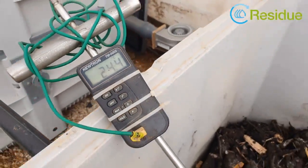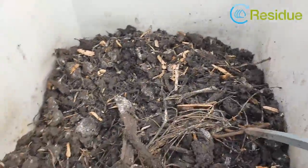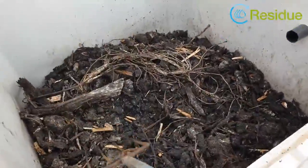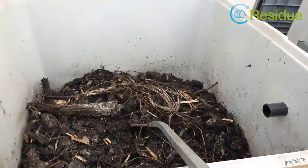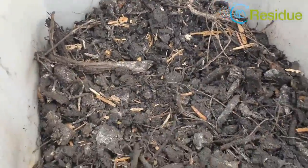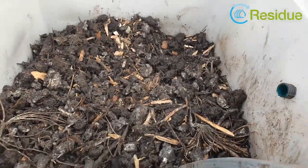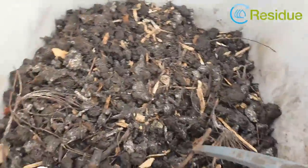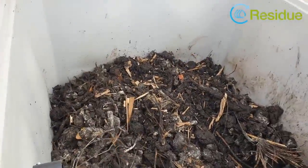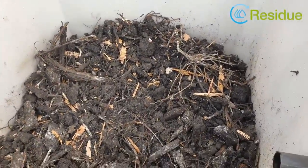The temperature is about 24°C, so it's in the mesophilic phase, but something did happen because it is much easier now to mix. The material is much more crumbly — this one as well, the 90% mix. The four boxes are mixed once a week and get air several times during the day and night, so there is no problem with aeration.